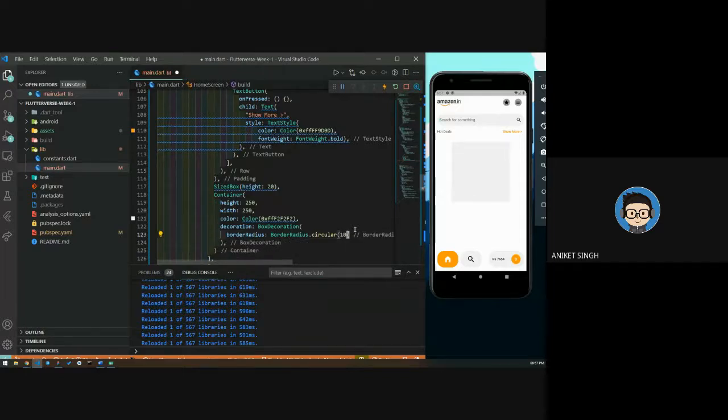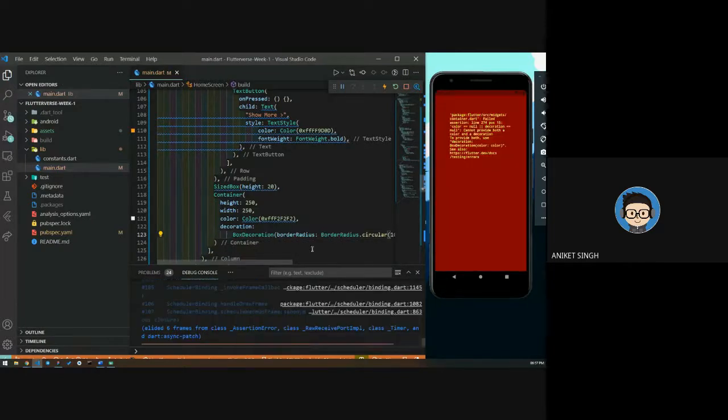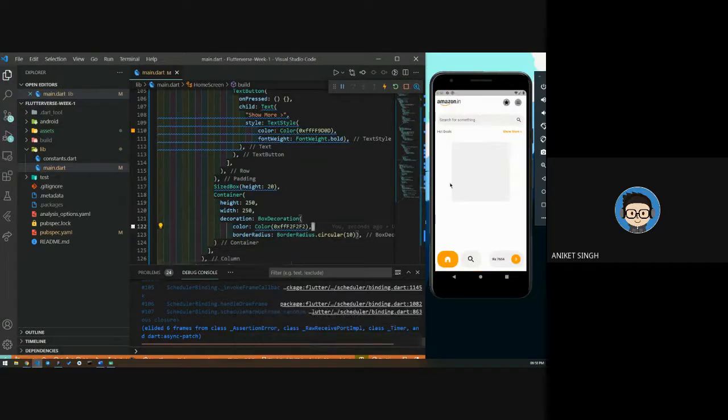When I save it, it gives us an error because we have used box decoration but we have also added color to the root property of the container. So I'll save it. Now you can see that we have a rounded container.